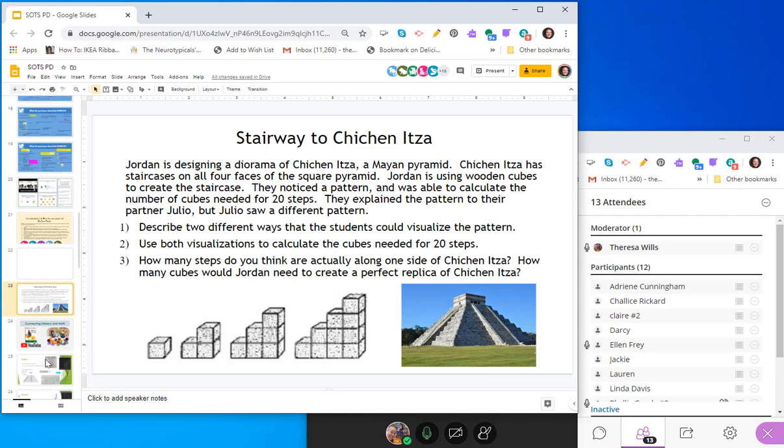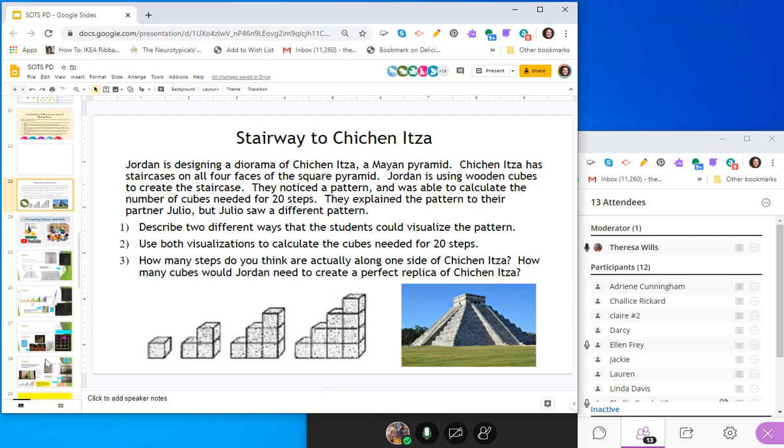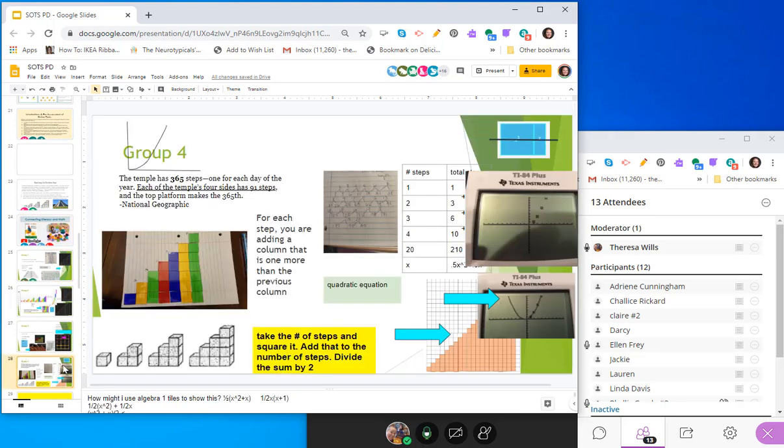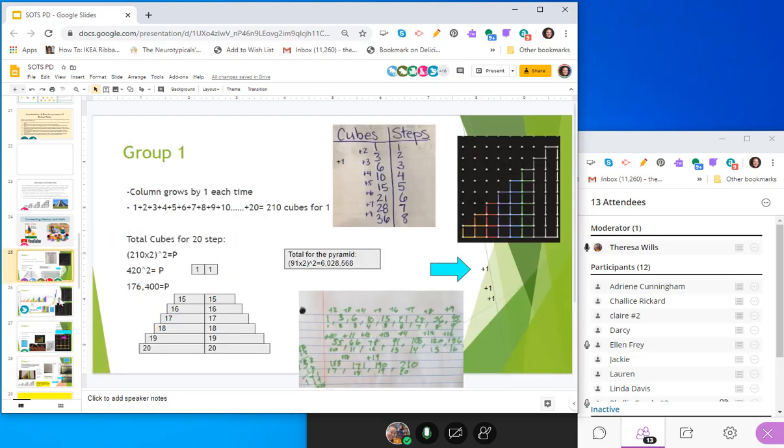On slide 23, this is a problem from my math class. If you're looking to see what do students really add to slides? It was an algebra class where they are trying to continue this pattern. Slide 24, there was a YouTube video that connects literacy to math with this problem. And slides 25 through 28 are actual pieces of student work. This is their 4th time ever being online. So this is the work that they were able to come up with after 4 sessions.